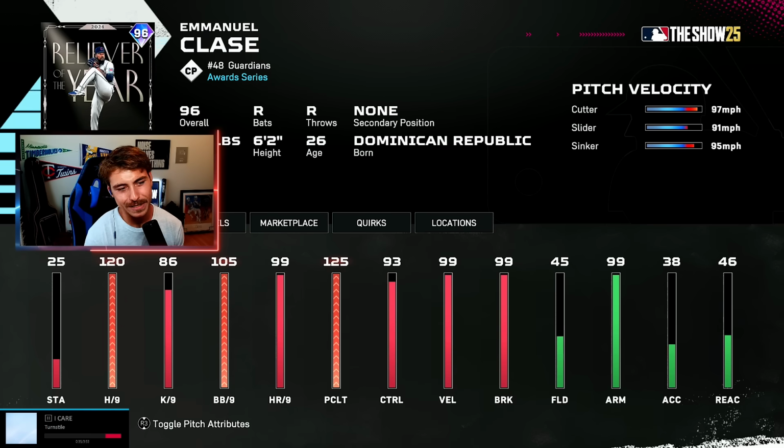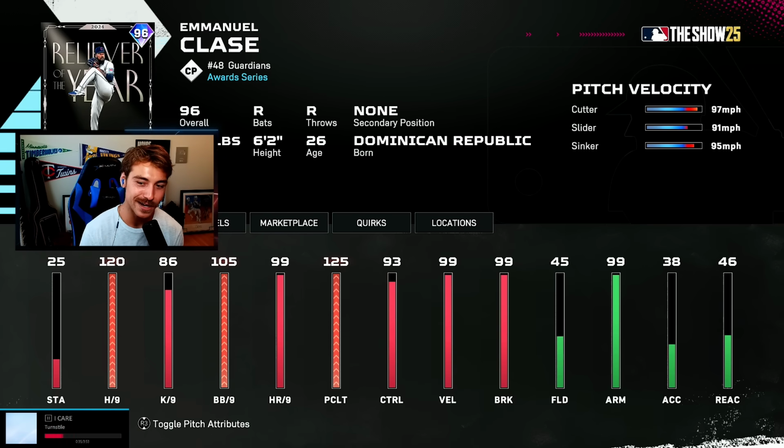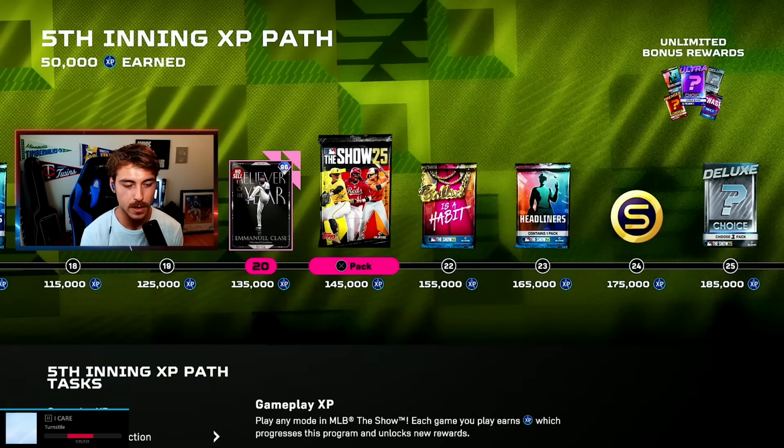I always think Clase is a pretty good pitcher. I mean, he's got good accuracy on that cutter. The sinker's going to help him out because it's going to go arm side, of course, give you a little bit different of a look, but everything relatively in the same velocity space. We'll see. Some people I know love Clase cards.